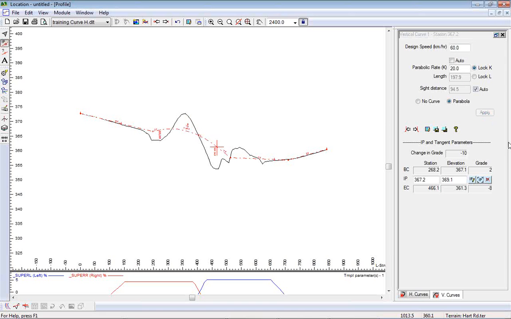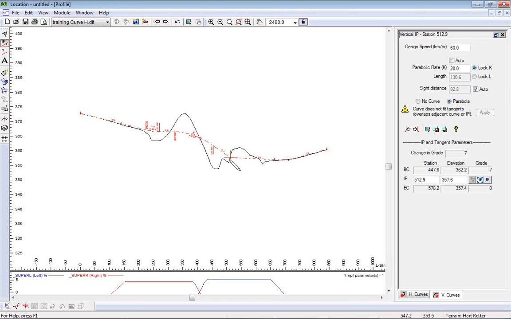Once you're on an intersection point, you can click Get Default Curve, Apply, boom, there's a curve. Go backwards here, try that again. Oh, doesn't fit. So if my curve doesn't fit, there's various things you can do. You can reduce the K factor, that's the analog to radius. The smaller K, the shorter the curve. You can also change the length of the curve. And finally, you can move the IPs around to make your curve fit. So let's just do that. I've moved the IP, I hopefully now have more room here to apply a curve, and yes, my default fits.